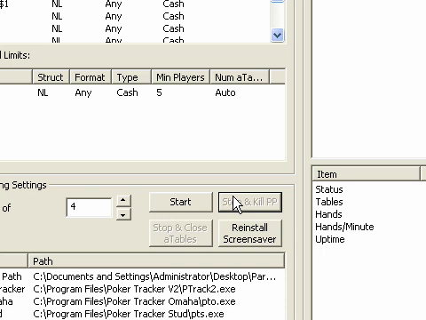Before I go into Hold'em Manager and import the hand histories, I'll just show you a quick little feature here. Idleminer can be set as your screensaver, so whenever you leave your computer and your screensaver goes on, Idleminer will automatically start in the background and start data mining Party Poker, which can be extremely handy if you don't really have the time to data mine yourself. So you can just leave your computer on, and when you go to the grocery store or something, when you come back you'll have a whole lot of hand histories.